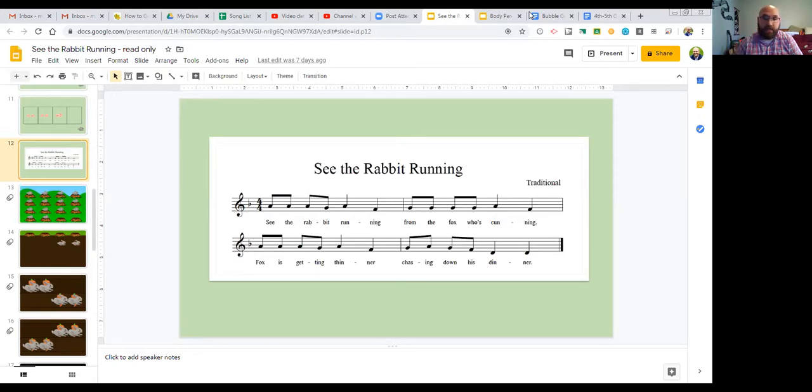Listen one last time. See the rabbit running from the fox who's cunning. Fox is getting thinner, chasing down his dinner.